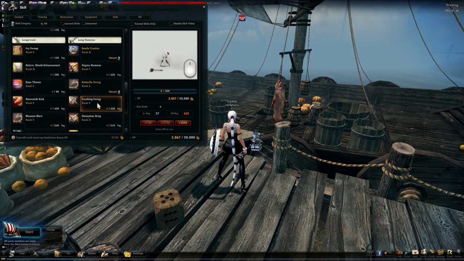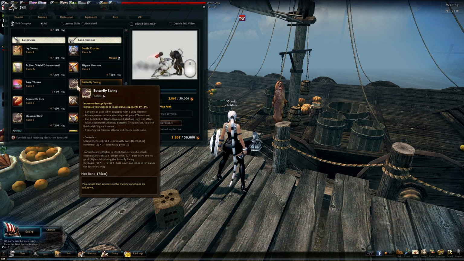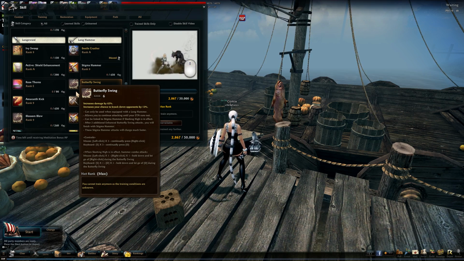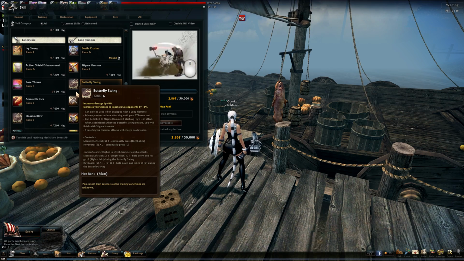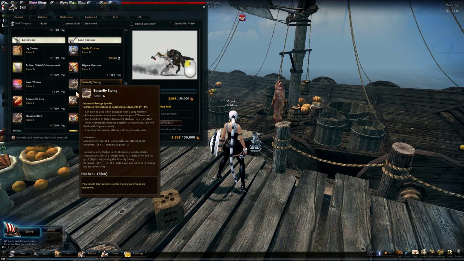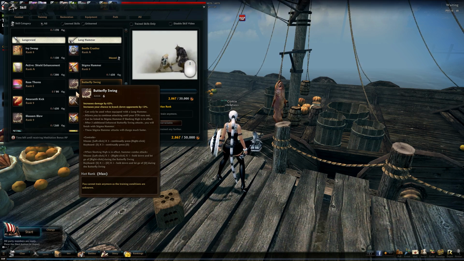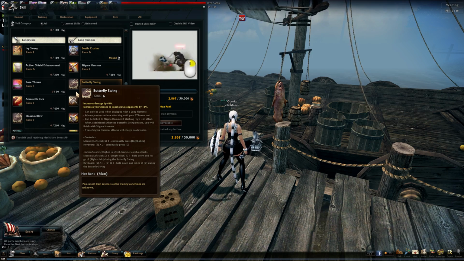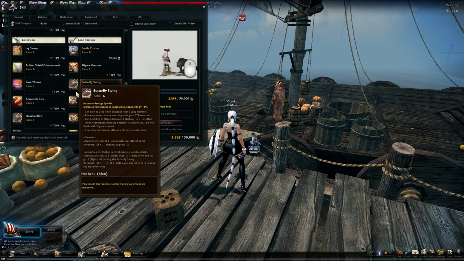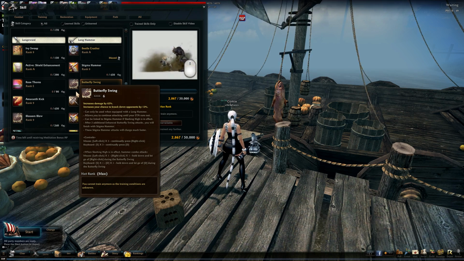Right, so there's that. So now the next one is Butterfly Swing. Now this, in my opinion, seems to be the most important ability for hammer, since it's your main smash for doing damage to bosses, and it's something you can keep up for a long time. You can keep this smash going for a long time, almost like a spin to win, and it's just a major portion of your damage. So in this case, I do have it maxed out to rank 6.